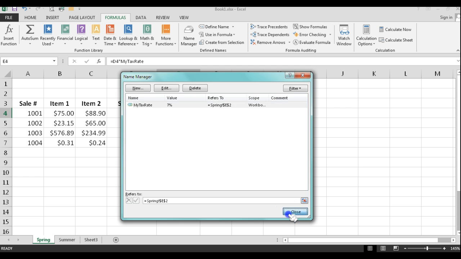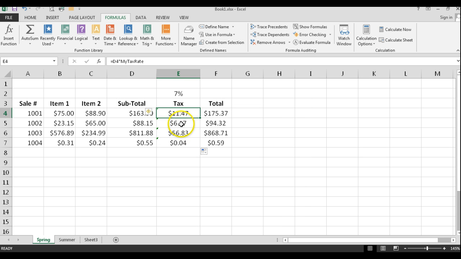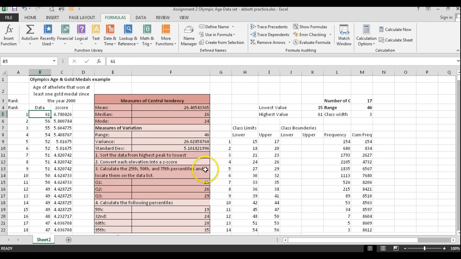The other really cool thing is you don't have to do single cell names. So here's where I want to show you my Olympic data. Okay, here's where I created the histogram and the mean, median, mode. This should all look super familiar to you guys. Okay, and my data may be backwards. I probably should have done small to large. But anyway, notice that right here and right there, B5, I didn't bother to name that. But my z-score, I didn't bother to name either.